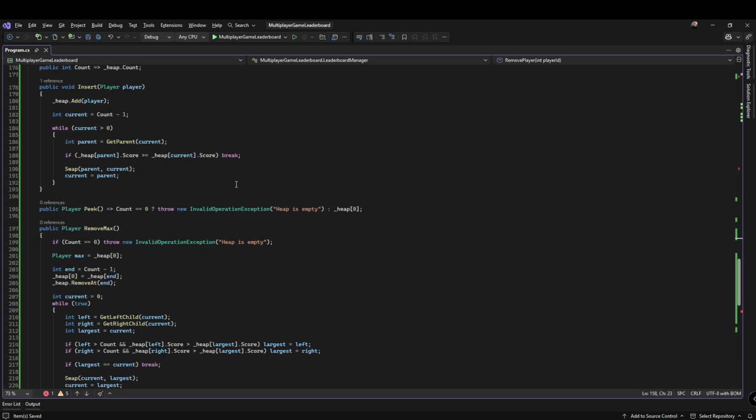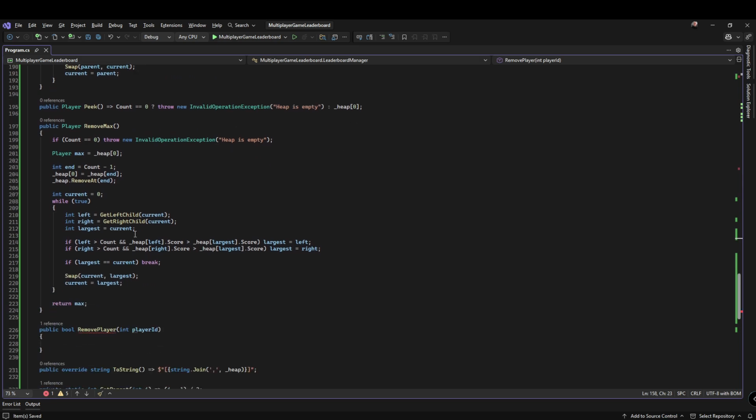All right, so this one's a little trickier because we're going to remove a player. So that's not how a heap's supposed to work, but I think we can make it happen.